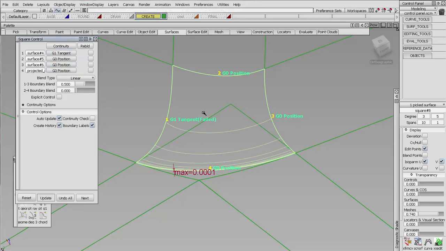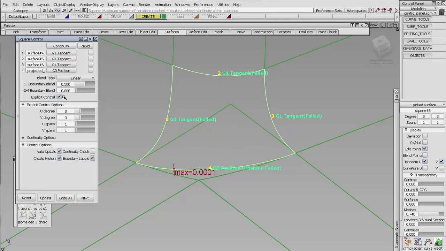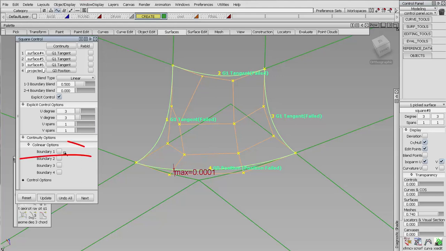Number 3, we want G1. And number 2, we want G1. And now we need explicit control. Let's look at our collinear options in here, and let's set number 1, number 2, and number 3 all to tangent.